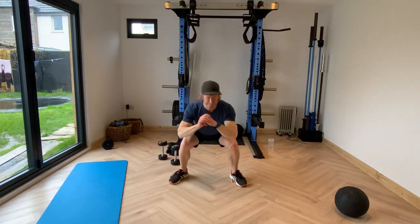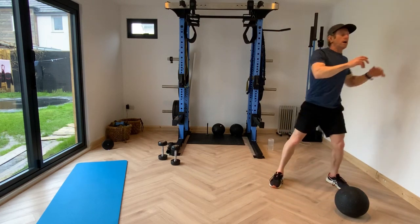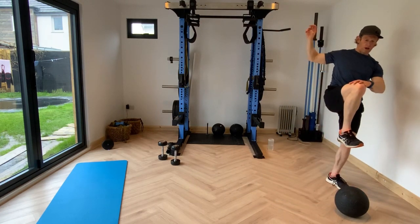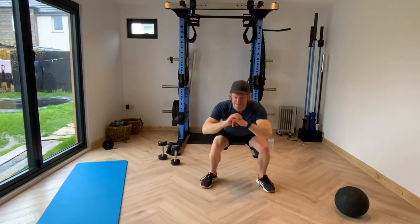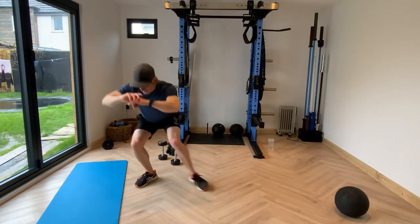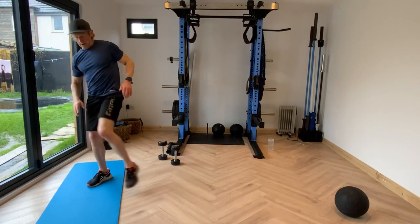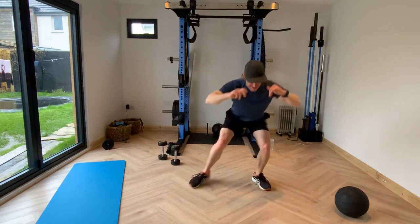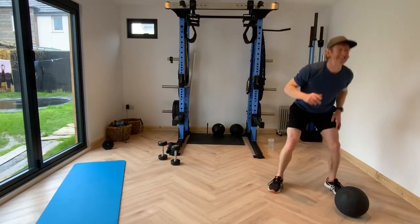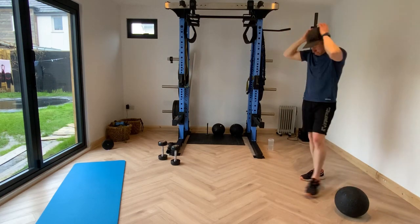I know it gets intense on the quads. I'm going to ask you to stay as low as you can. You may be doing 5 or 6 or 7, it's your choice. Then that balance, just a little hold. It's up to you how long you stay there, just focusing on your leg strength, but then also your balance and control. We've got 10 seconds to go, and then you're into your 10 rep challenge. It's those 4 movements. We're just trying to get through all 4 exercises before the minute is up.